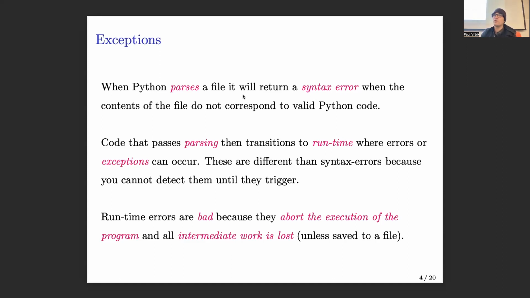Runtime errors are a little bit worse because they don't occur until you're in runtime, which is kind of bad. Your software is running, and if it comes across an error, everything stops. It aborts. Everything is dumped out of RAM. Anything that you've computed is lost. So this is why runtime errors are significant. If you were doing some type of important computation, trying to save a bunch of stuff, you've just lost all of your work.